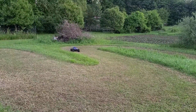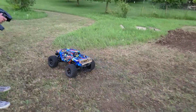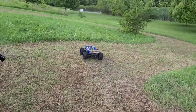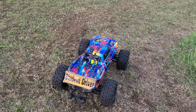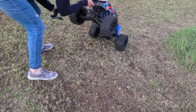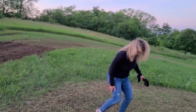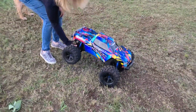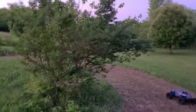I'll just put a little WD-40 on everything and it'd be good. You think it's a step wrapped around the back of these tires? I don't, but I could be wrong. Should we get them off of there? That's not going to hurt anything. Okay, Traxxas, again, tell them, 50 on your remotes. Hold that. Jeez. That thing about came up and hit me in the face.